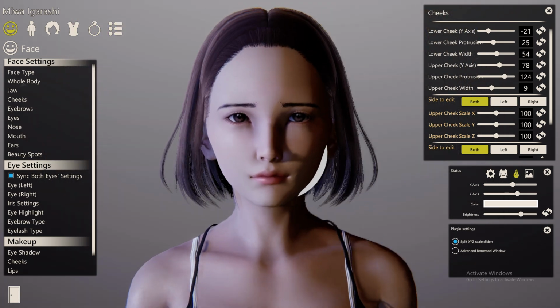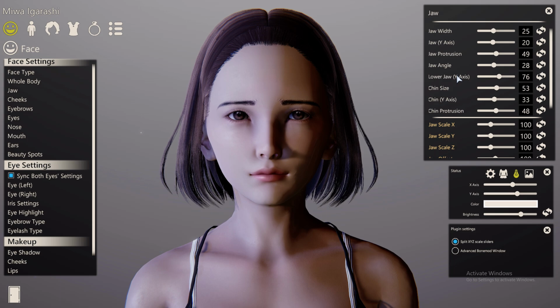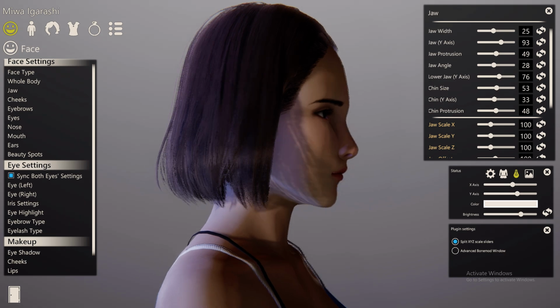Now, we're trying to keep the face balanced. If we're looking at this size for the eyes, this much space between the forehead, we're going to probably need a little bit more face to work with. So I'd recommend going into the jaw, dropping the axis a little bit. And we don't want it to have too much of a manly chin.